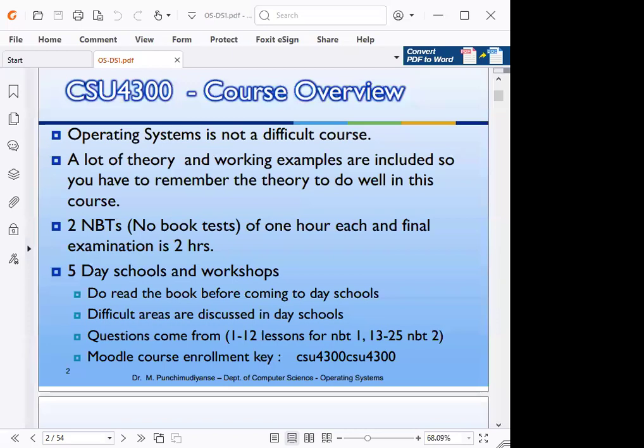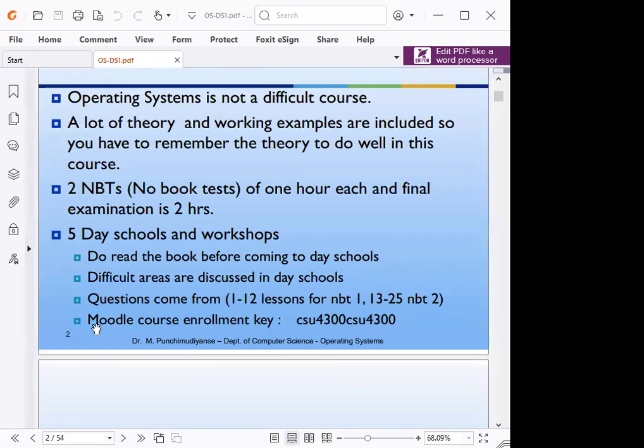If you rename it properly, it would be a help for me. And the next thing is the Moodle course enrollment key. This is not needed because you will be automatically enrolled.